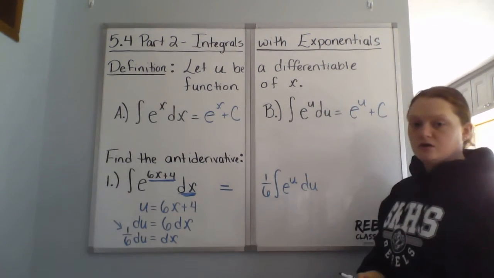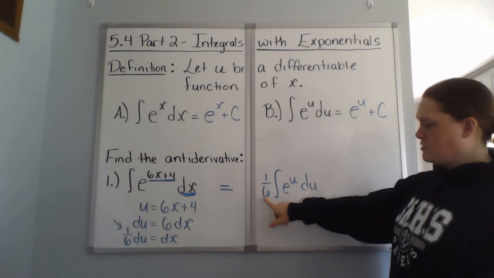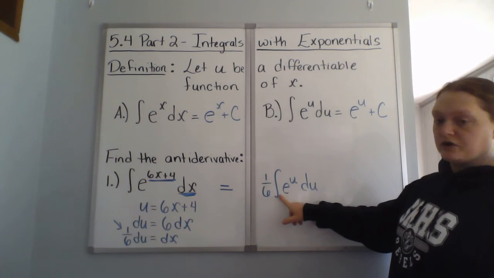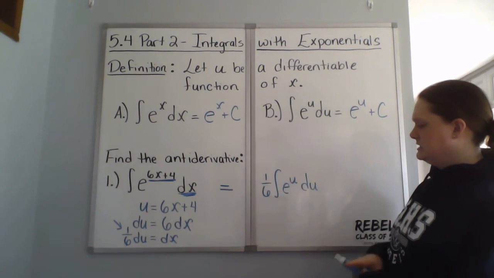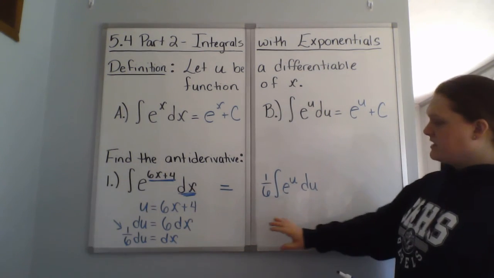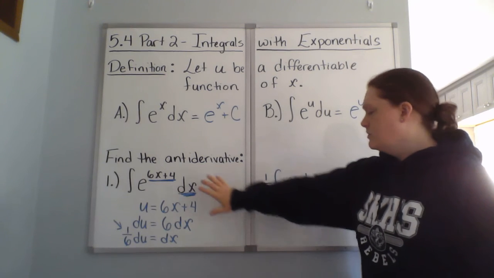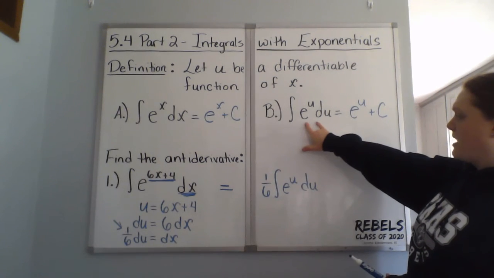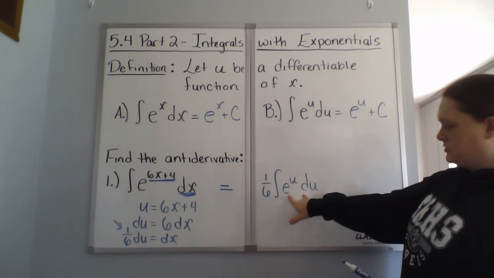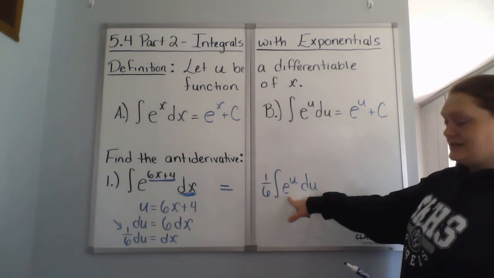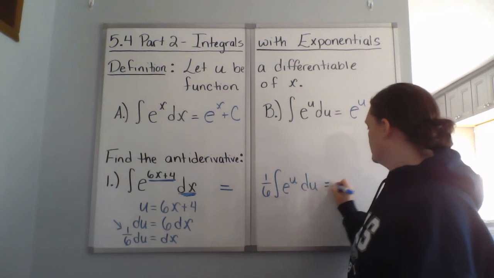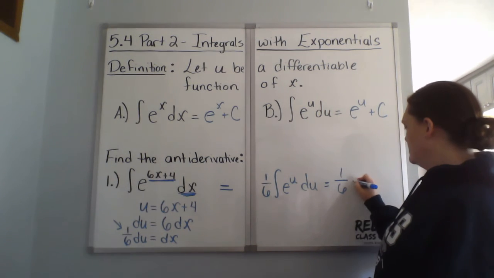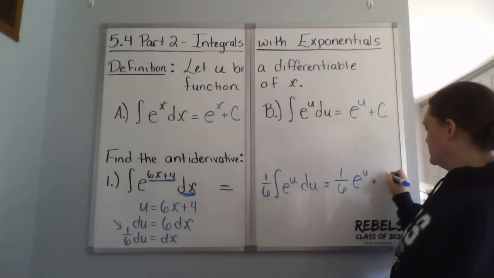Okay. So I put the coefficient out in front, but you can put the coefficient right here if you prefer. All right, so the coefficient can either go out in front or stay inside. But one way or another, we have now taken this initial integral and we've converted it into this format. So that means that the antiderivative of this is just itself plus c. So what we really have here is 1/6 e to the u plus c.